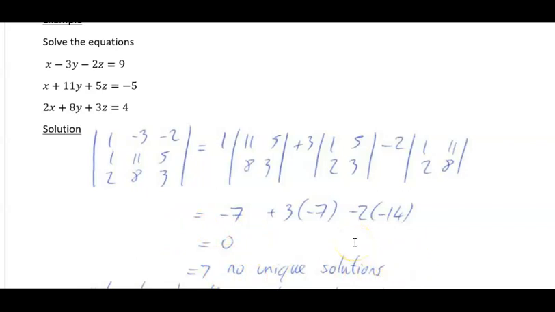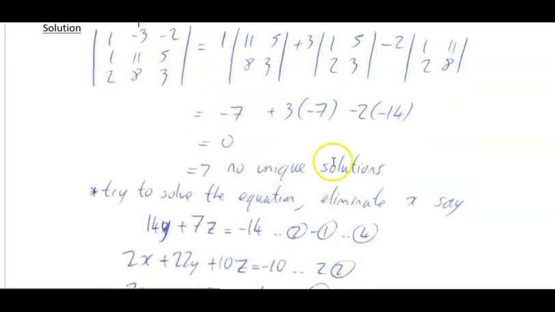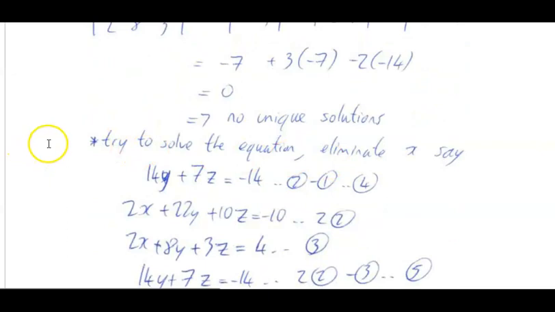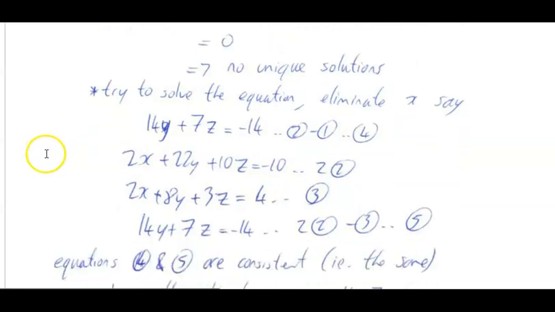I'm just going to label these 1, 2, and 3 up here. So that was my equation 1, that was my equation 2, and that was my equation 3. Obviously, we'll be coming back to these later on. Right, so we know there's no unique solution, so that means you know there's no solution. But the way we do this is a bit weird. We actually try and go about solving this thing.